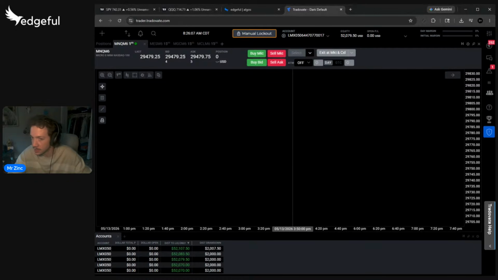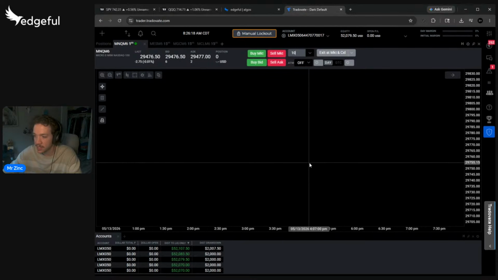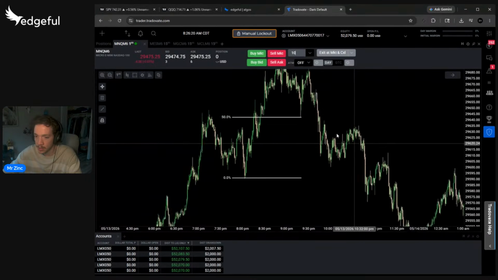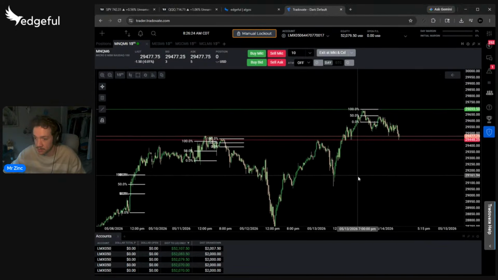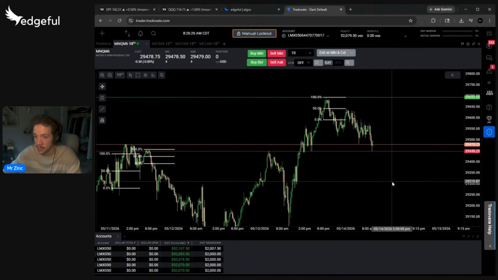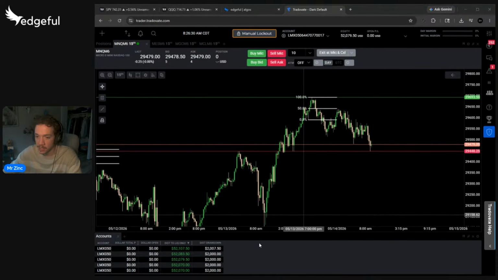So if you're copy trading on 5 accounts, you can go up to like 100 and just buy market, sell market. And that will get you down to your profit target with the fees alone. So you don't have to worry about winning or losing a trade. That's how I always have done it. And it's never harmed me. And you almost never make money trading that way if you're buying and selling immediately.